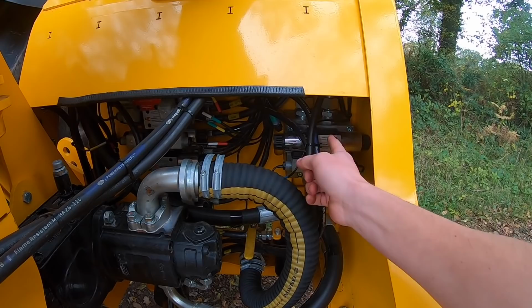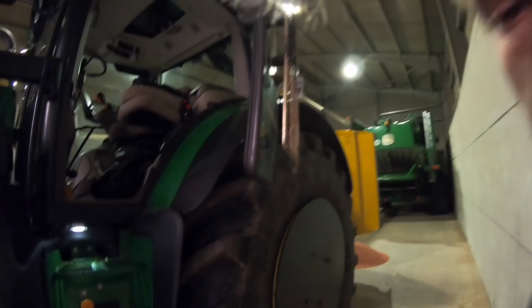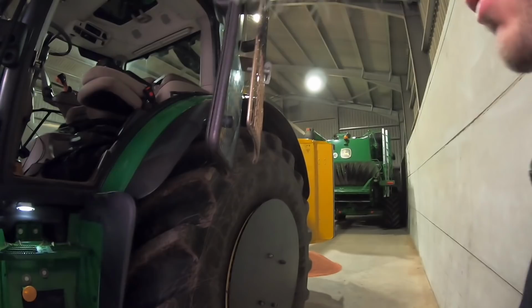Morning. So done first day's hedge trimming yesterday with the new trimmer, and I've got a few adjustments that I want to make. Two of them I'm going to do this morning. It's Friday morning, by the way, and one of them will have to wait a while.